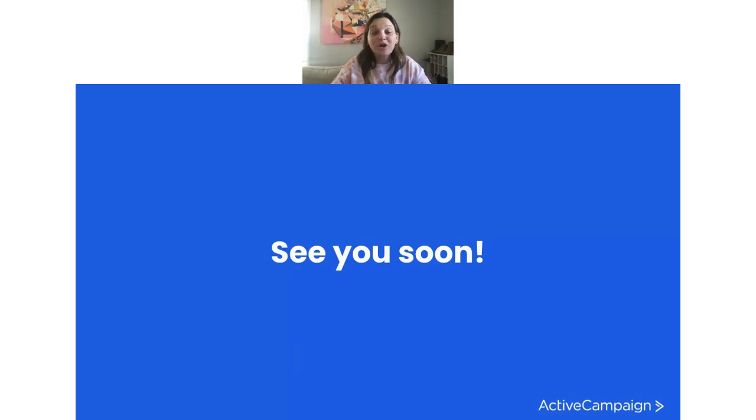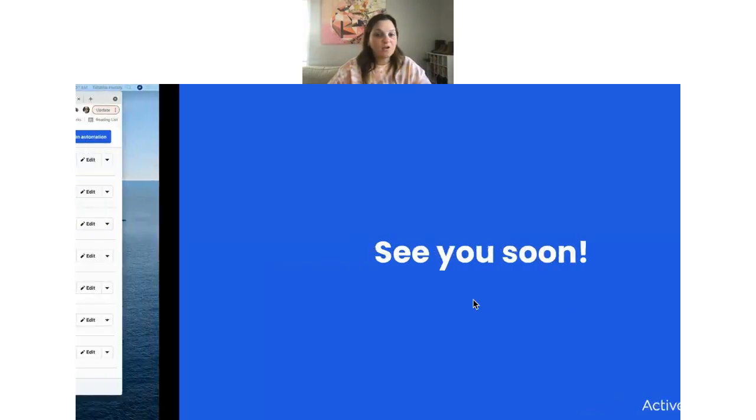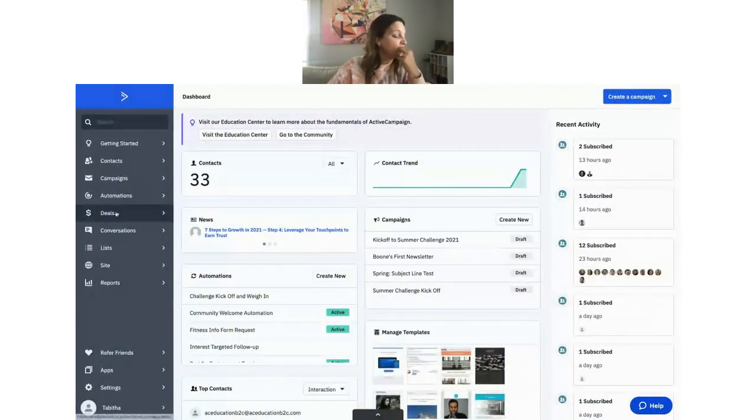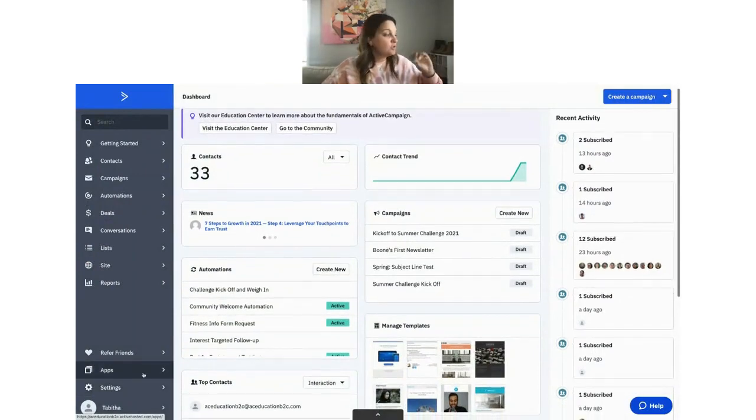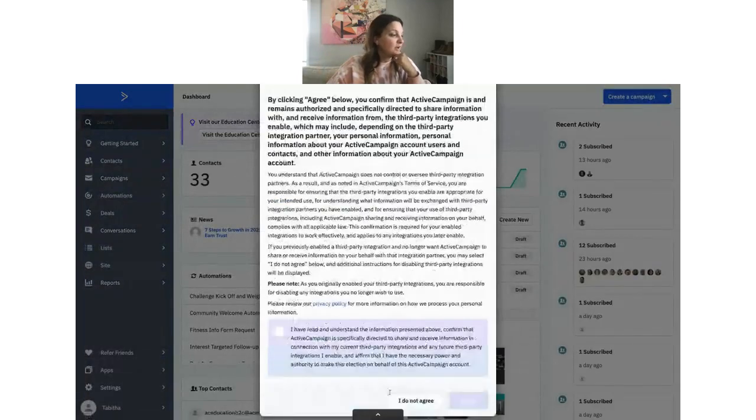Okay, well, if there's no other questions, again, I thank you so much for your time today. Can you explain the integration with Calendly and ActiveCampaign? I have questions in Calendly. Absolutely. Let me go ahead. I'll toggle back into the platform. So the integration with Calendly is actually set up. If you want, you can go to apps, and I can agree to this. Sure.